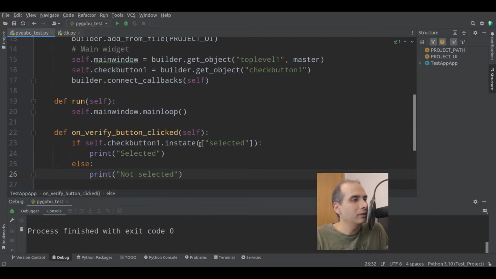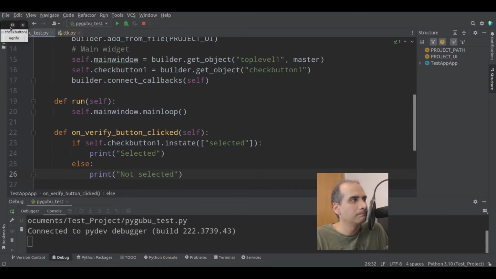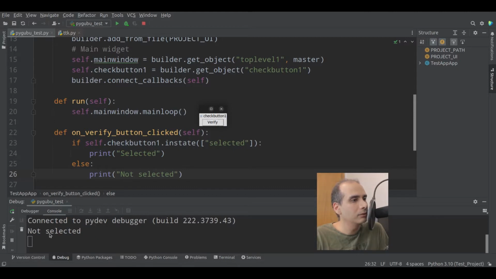So this would be a fairly straightforward way of checking to see whether a check button is checked or not. And let's test it out. Okay, so I'm not going to check that check button and I'm going to click on verify. So right now this hasn't been changed at all. Not selected, that's good. And if I check it, it says selected. And if I uncheck it, it says not selected again.